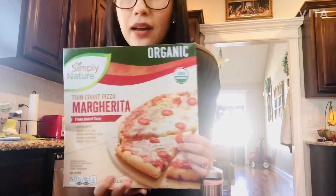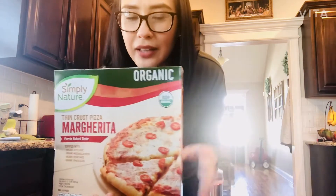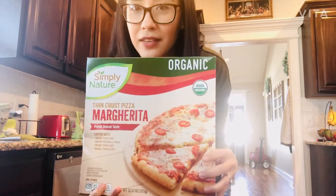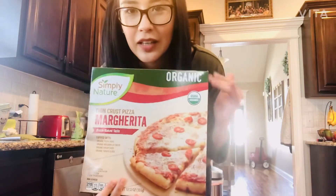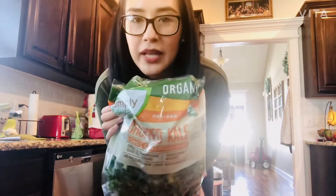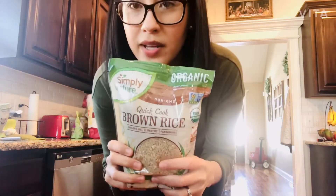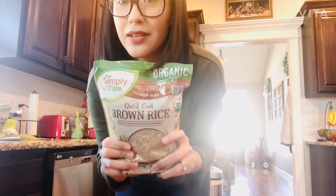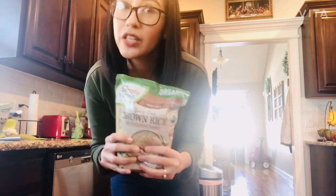Organic pizza — margarita pizza, just basic cheese with tomatoes. It's not the cleanest ingredients, but I love these because we add everything to them: extra cheese, peppers, mushrooms, and chicken. We just make them what we want. Organic chopped kale — kale also has to be organic because it ranks high in glyphosate. Organic ground brown rice — we're running low on rice, and if you're going to eat rice, you might as well make it complex carbs. What I really liked about it is it's quick cook, because brown rice takes forever and it can come out too mushy or too hard.